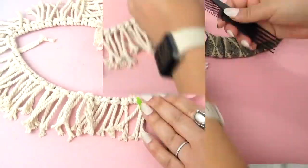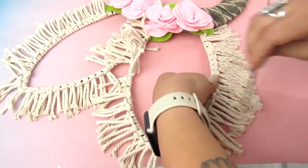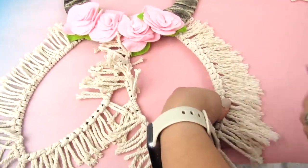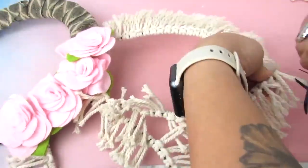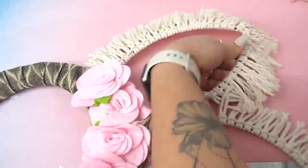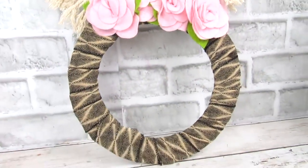A step you don't want to miss with this is brushing out the macrame cord. It looks kind of silly and floppy just having the cord as is, so I'm taking a Dollar Tree brush and carefully brushing it out. You don't want to brush too hard to unravel everything, but you want enough fringe, and then you can trim the ears once you're done. So fun, nice and boho, easy to make — I really love the way this turned out.